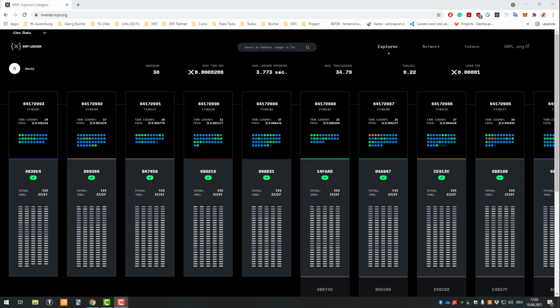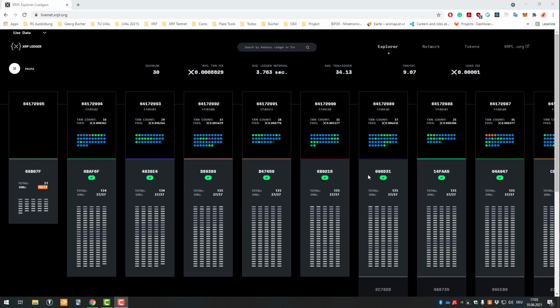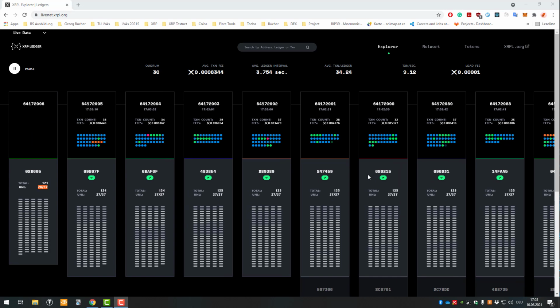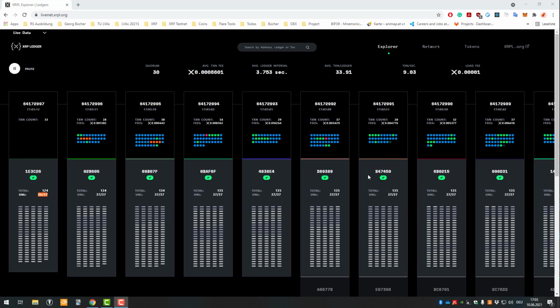The only person who has control, for example, if you send XRP from one account to another one, is the holder of the second account. So if you, for example, send XRP from your XRP account to an exchange, that exchange then has access to the XRP you've sent to them. So that is quite obvious.